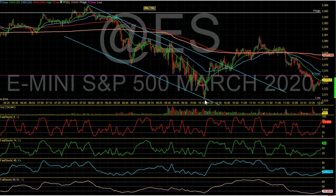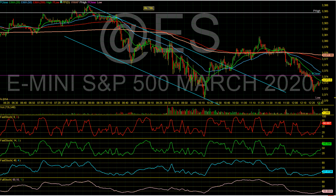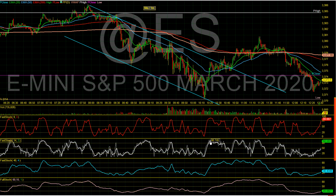And from that point on, knowing this market, we have another set of indicators down here. These are my stochastics. Stochastics are my go-to foundation indicator. I teach a whole course on stochastics. It's absolutely the most fantastic indicator out there. There's so much to do with it. Right now, what I call this is a triple stochastic buy signal. Even though there are 4 stochastics here, I'll explain those in my trading and how I use each one. There's the fast one, which is a 9, a 14, a 44, and a 60-10 full.